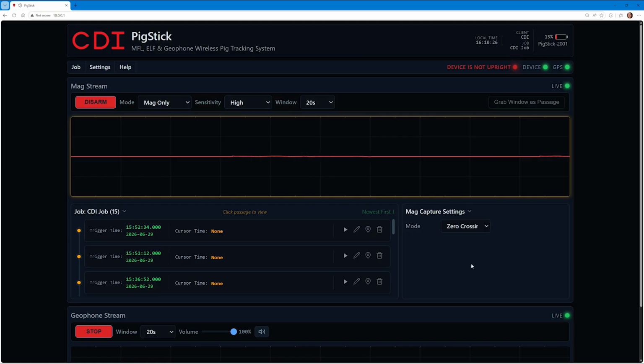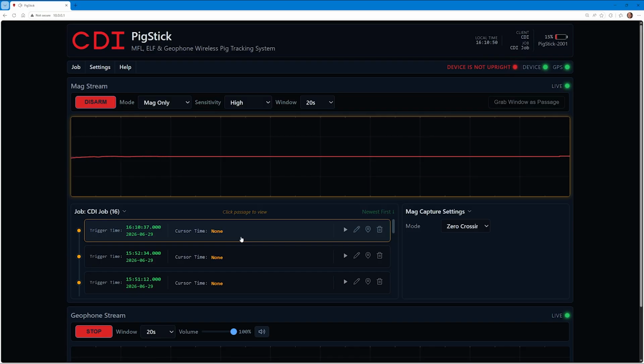So I have a magnet on my desk. I'm going to move, and we're going to cause a trigger. That trigger is filling this toroid. It stores 10 seconds before and 10 seconds after the trigger point, which is the dotted line in this window that we see going by there. The magnet indicates a trigger on the zero crossing.